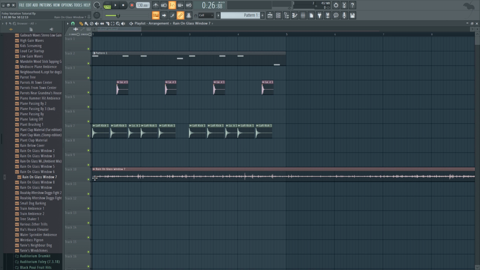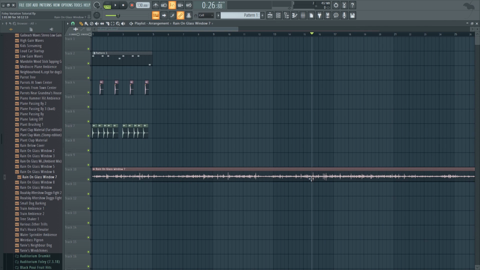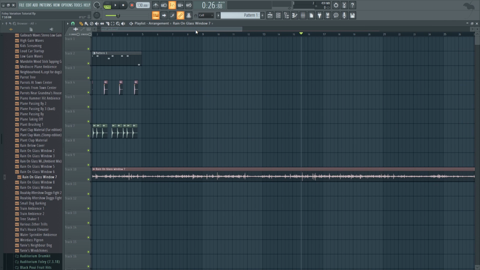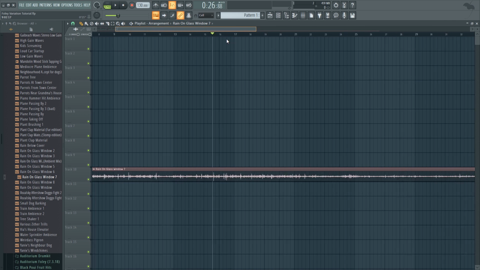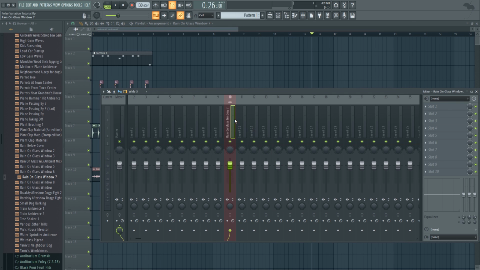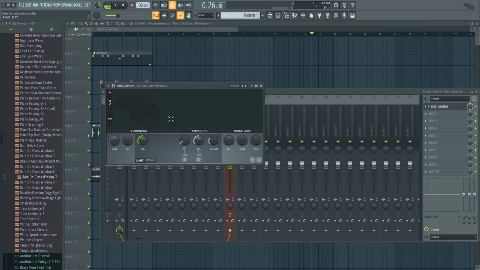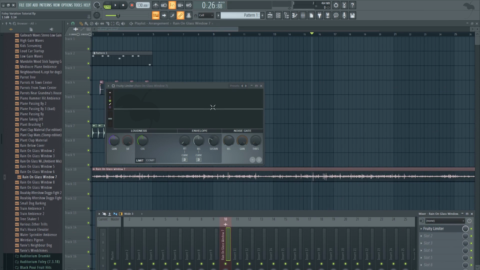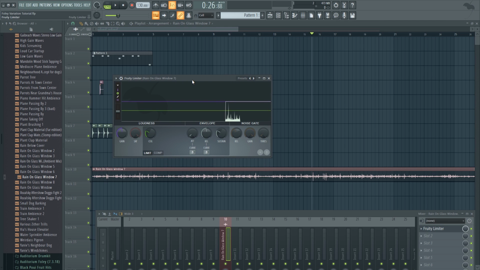And as you can see, most of the recording has a similar volume level, but at some parts there are very loud clicks. I want to get rid of them so that we have a more equal volume throughout the recording. So I'm going to link it to a mixer track and open a limiter. Now I'm going to see how loud the click is. As you can see, this is the volume of the click. So I'm going to set the limiter ceiling to around here to negate some of the high volume of that click. So now it will sound at around here instead.